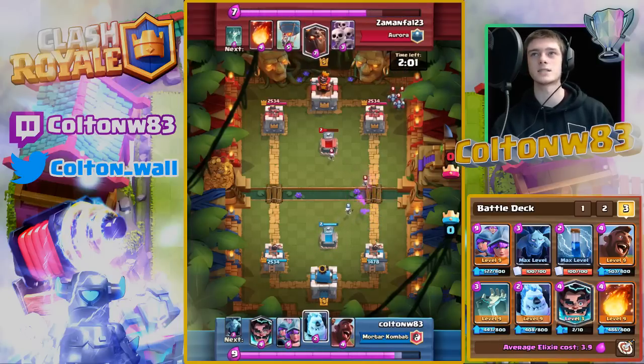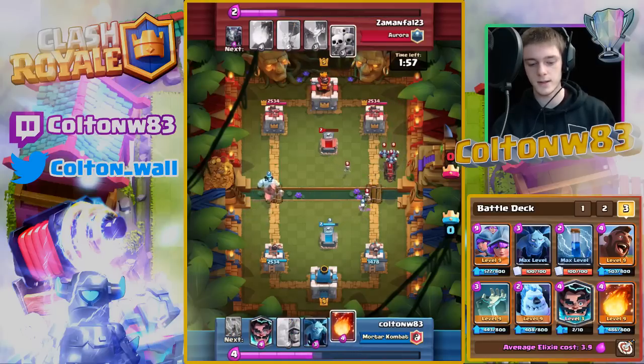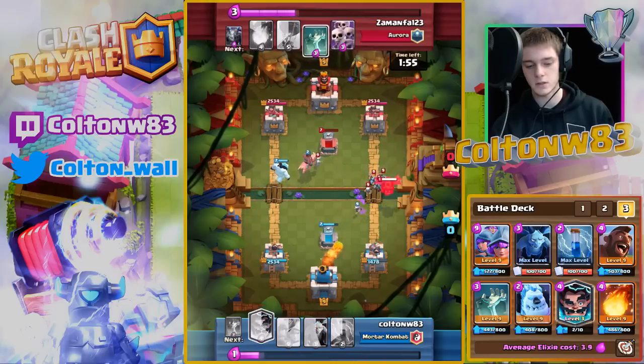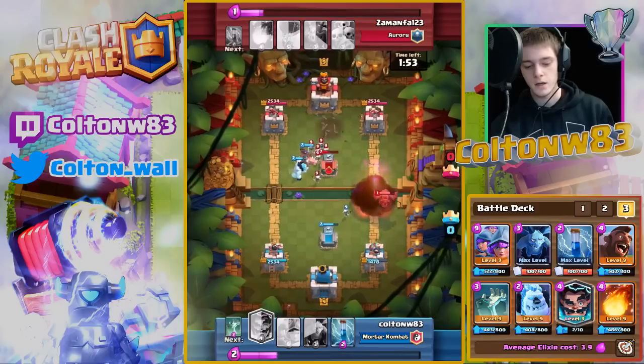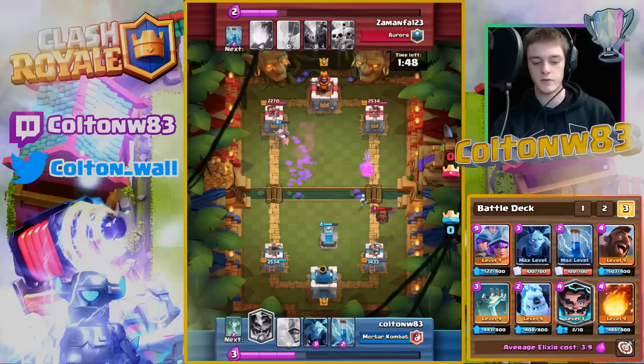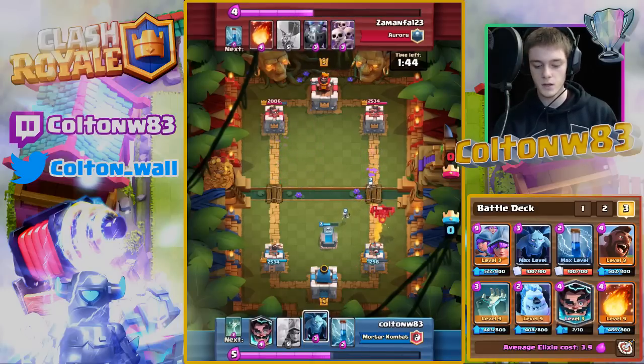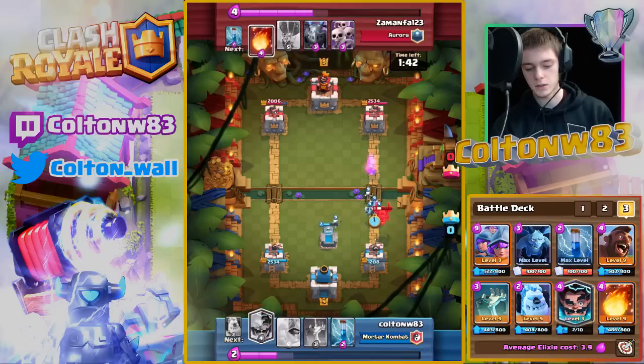I mean, Ice Golem is the best start, playing him in the back. But so now I know his Tombstone's about to die. He isn't gonna have elixir to defend super hard because he played on Lava Hound. And then my Ice Golem gets really good value killing all the skeletons, and it gets a decent amount of damage. So at this point, I'm just waiting.